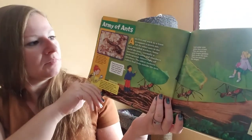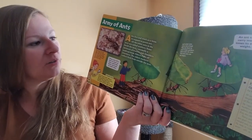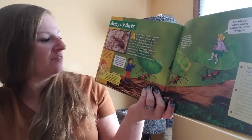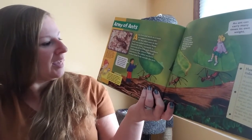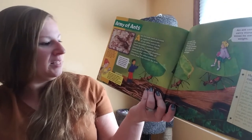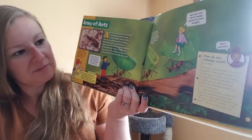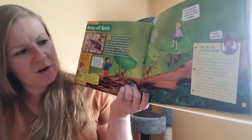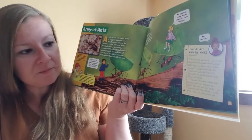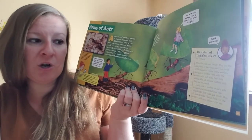Army of ants. Ants live and work as a team to support a queen ant. All the other ants in the nest are called workers. Some build the nest, normally a network of channels and chambers underground. Others fight off attackers. The oldest workers collect food from outside the nest. The queen ant lays eggs and her workers look after the young ants that hatch. They keep them clean and give them food. These ants left a trail of scent so they could find their way back to their nest. All worker ants are female — they are the daughters of the queen, who lays most of the eggs in a colony. Some workers lay eggs to produce male ants, and the workers also look after their baby sisters, who will become workers once they're old enough.